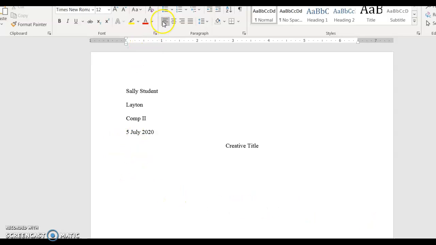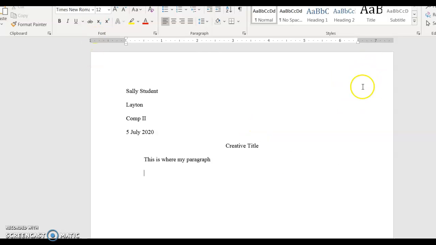So I want to do a left align, but then to begin my first paragraph, I have to hit the tab key. All right, and traditionally that's half an inch or 5 spaces. So this is where my paragraph begins. Okay, and then as I want to add another paragraph, when I hit enter or return, then it usually automatically does that for you, tab enter, indents for you.